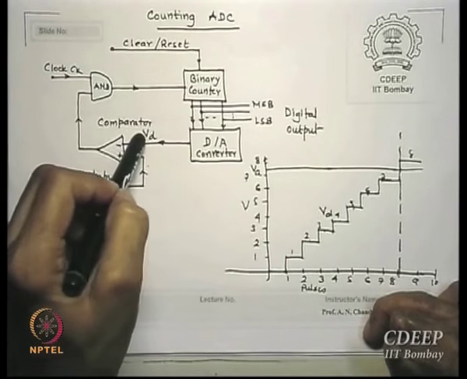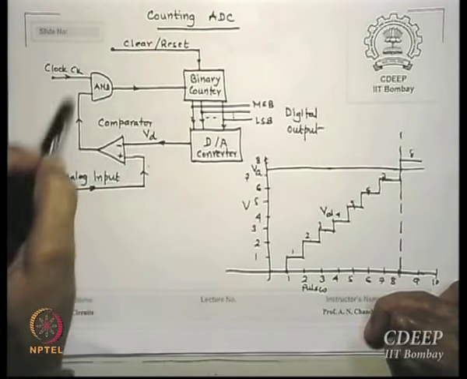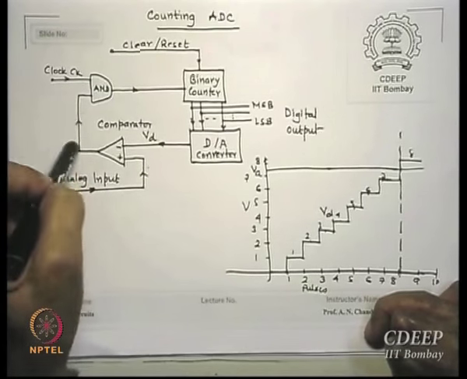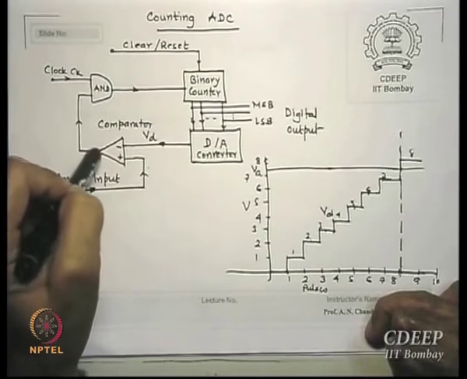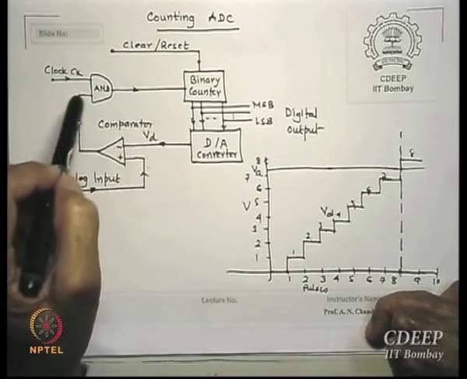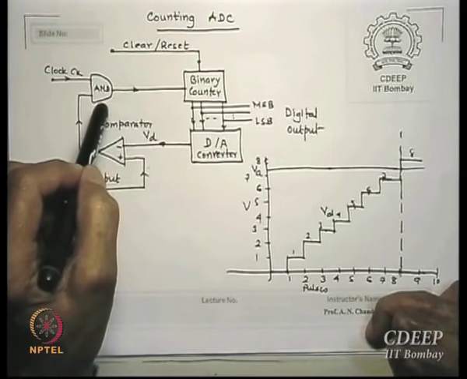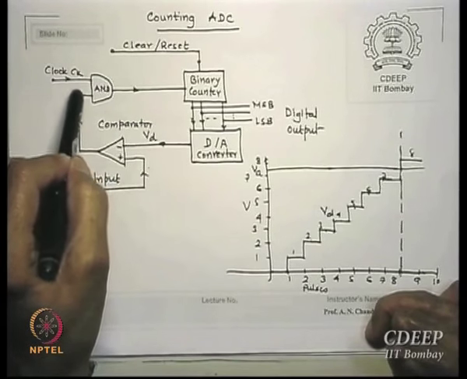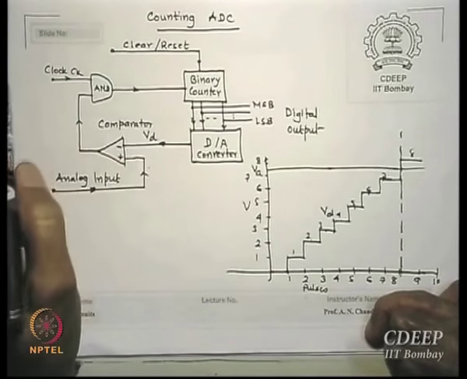और ये वी डी जो है वो वी ए से कंपेयर कर रहा हूँ, इज दैट करेक्ट? और उसका आउटपुट मैं एंड गेट को दे रहा हूँ, ये क्या कर रहा हूँ पता लग रहा है आपको? यदि ये जीरो है तो यहाँ क्या होगा? जीरो. यहाँ वन है तो क्लॉक आएगा. जब तक चाहिए तब तक ये वन रहेगा और जब बंद करना है तो ये जीरो आ जाए, इज दैट करेक्ट? व्हेन इट बिकम जीरो आफ्टर टाइम आई डिसाइड, देन द क्लॉक्स विल नॉट गो.